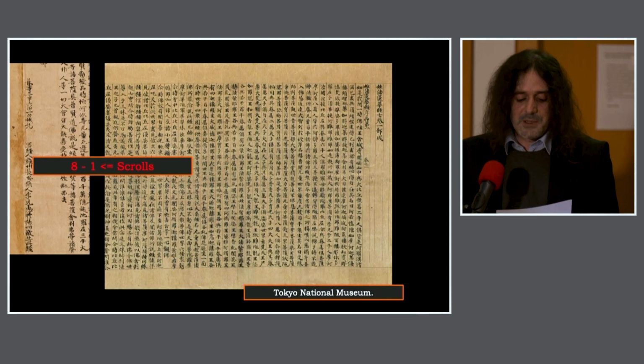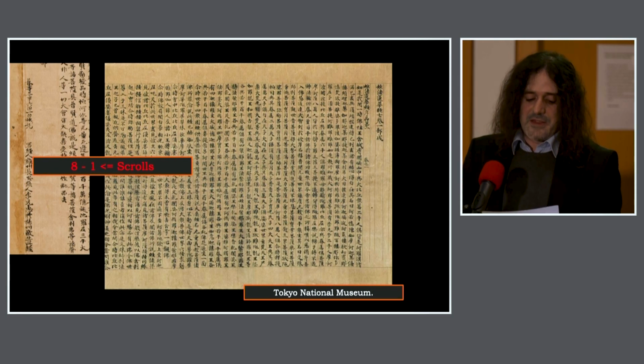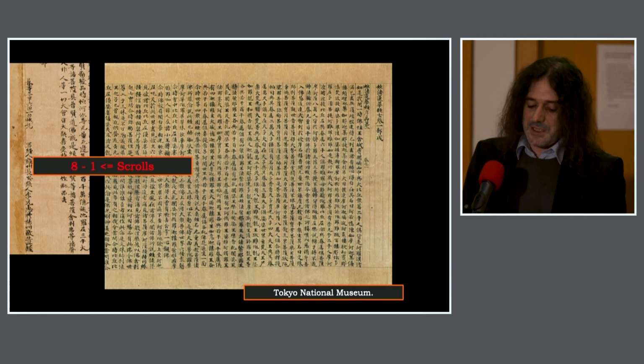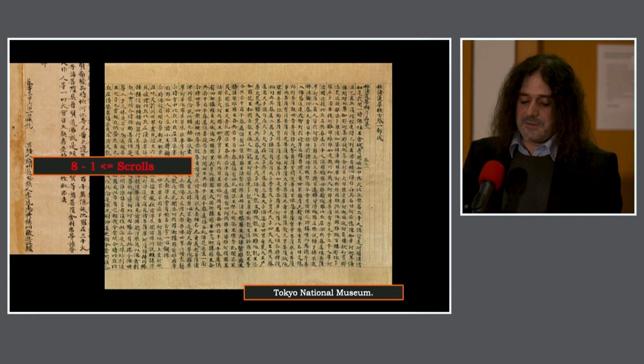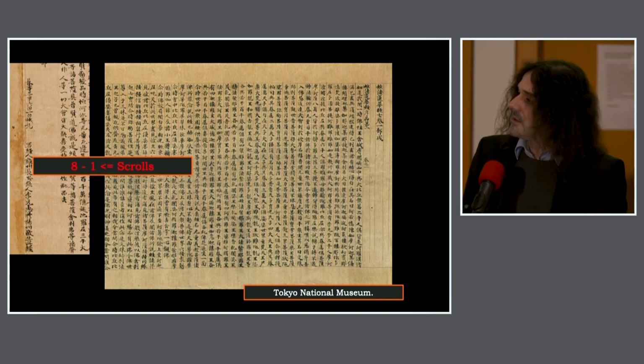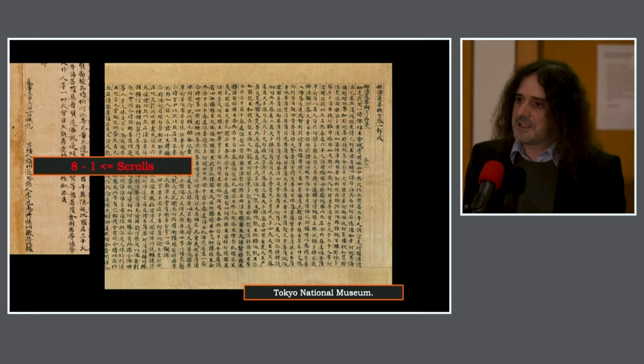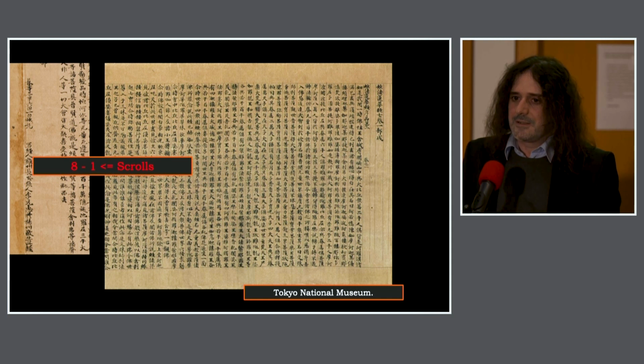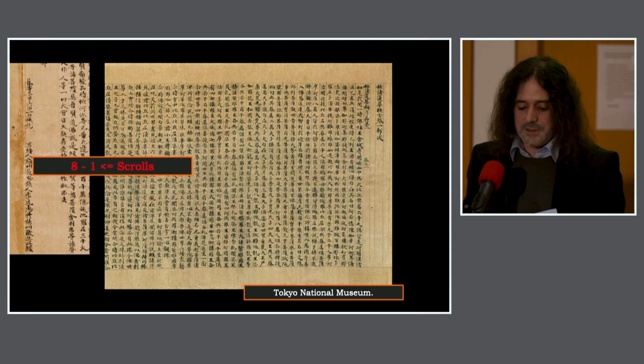And then you have this beautiful copy kept at the Tokyo National Museum, dating back to the Tang Dynasty, 694. You can even see some special characters dating back to the reign of Wu Zetian on your left in the colophon, and it's a complete copy of the Lotus Sutra in one single scroll.